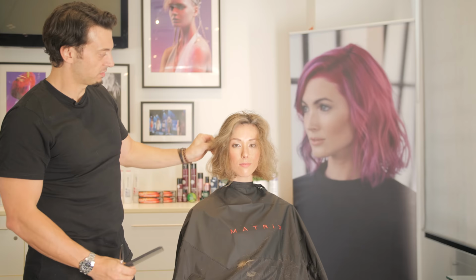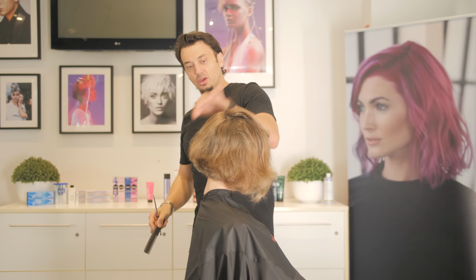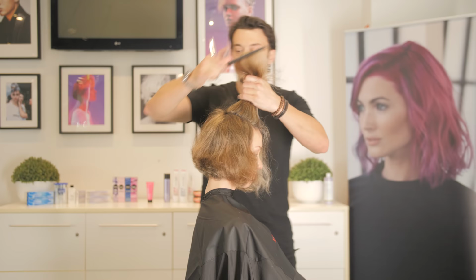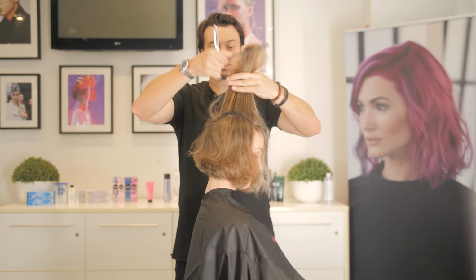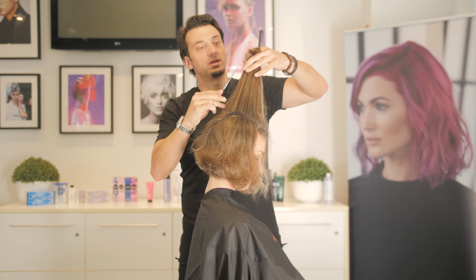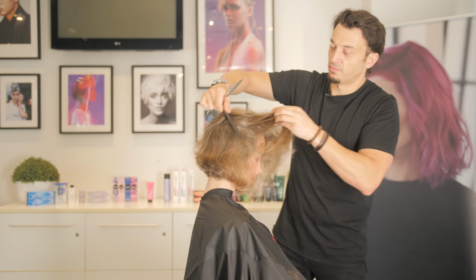The triangle section was done in the front to create that little bit of shape, but we're going to go back to where we used our guide in the back. We're actually going to start to bring that into the top. So the idea is that that short piece that I cut out here actually flows from the back. So we want to bring hair from the back now and make sure that that doesn't overhang, because it'll cause trouble because it'll be a disconnection. So you can just see here, we need to make sure that's blended in so it's not too much. Just a little bit in that corner there. And we just bring the hair from the back. This obviously won't reach, but you need to check anyway.